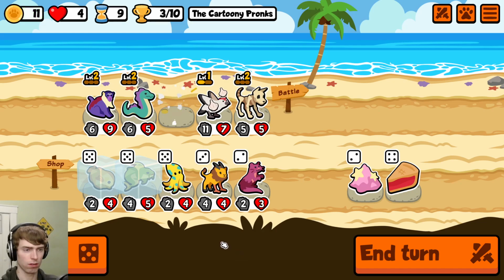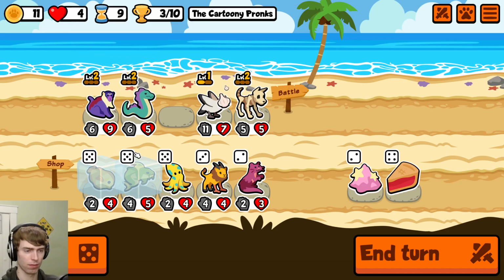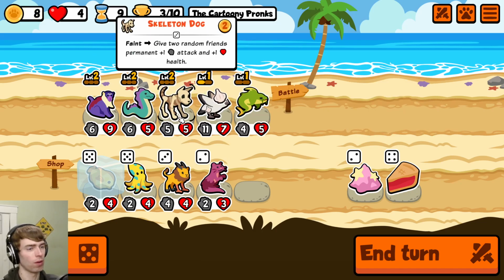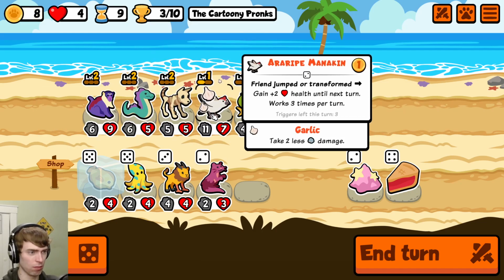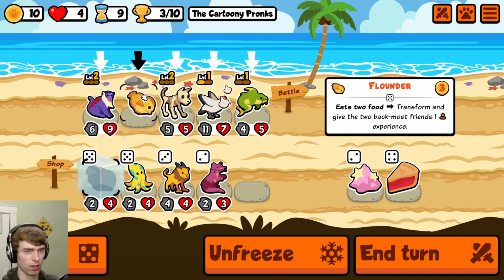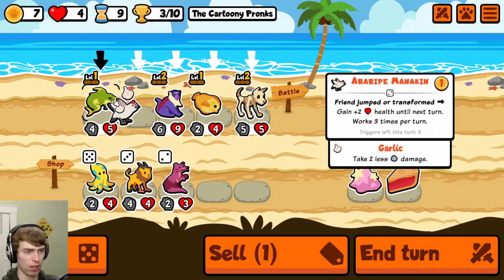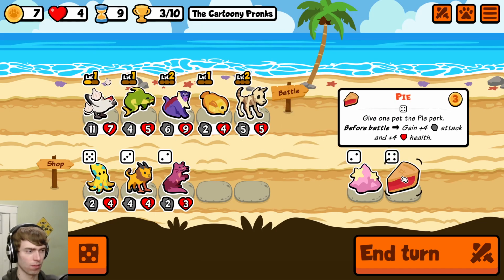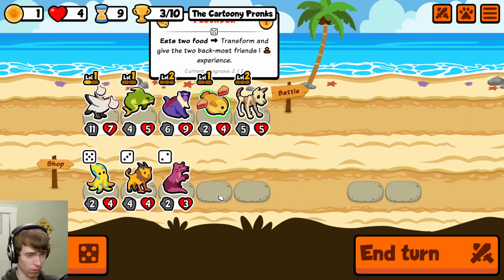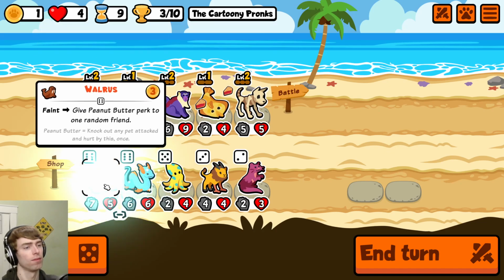Alright, sell this. Buy this guy. Probably gonna have to get rid of the dog. It seems like. We're gonna have to get rid of that dog. Gonna get rid of this first. Buy this. Transform and give the two backmost friends an HP. Boom. Okay.